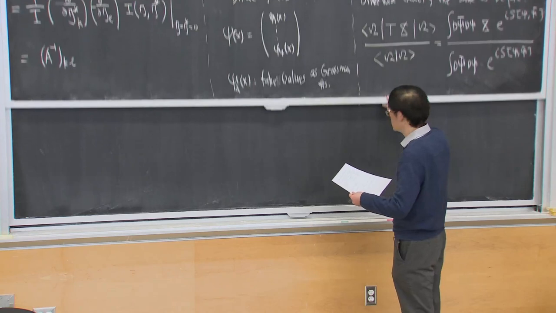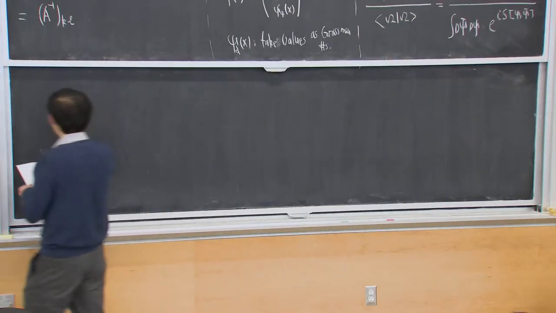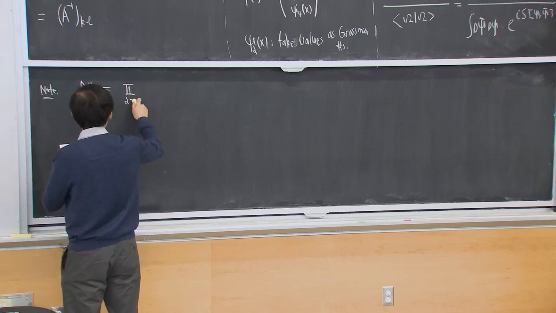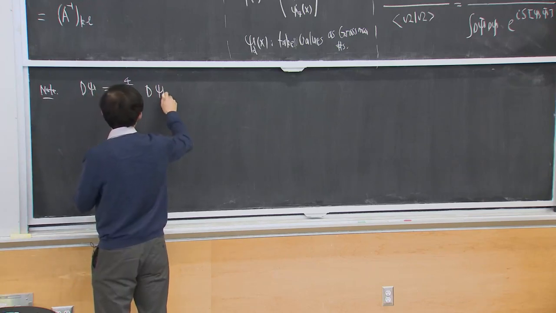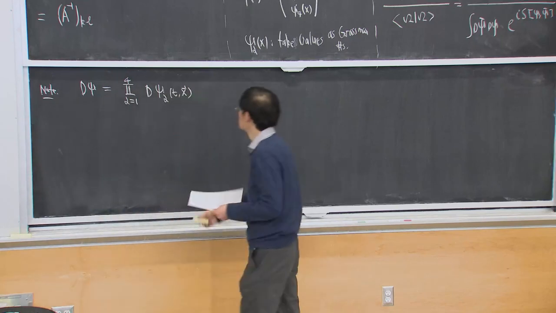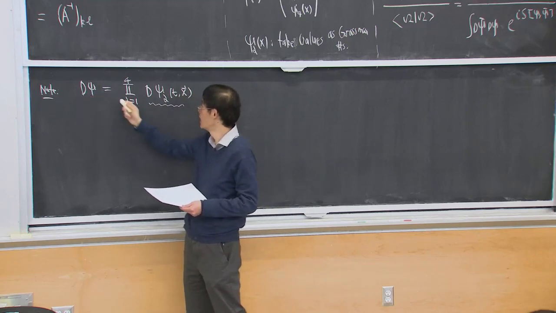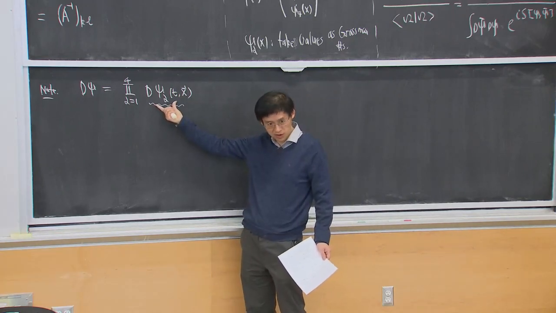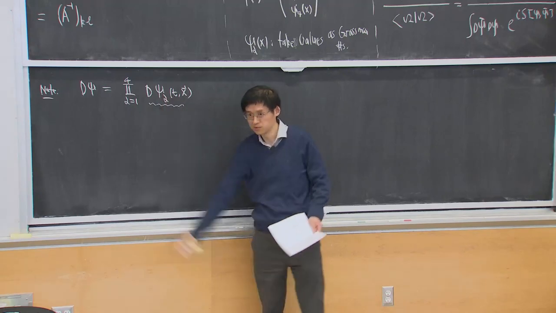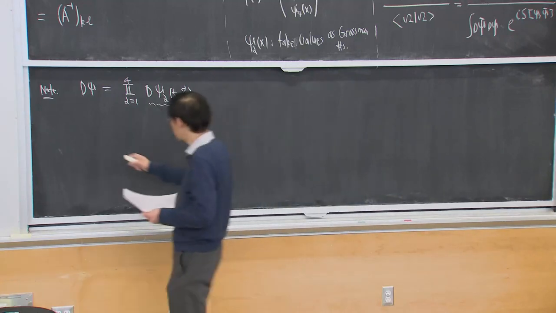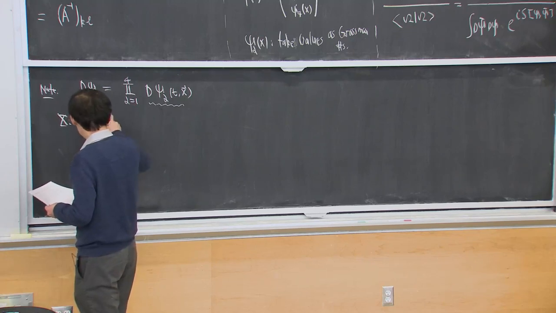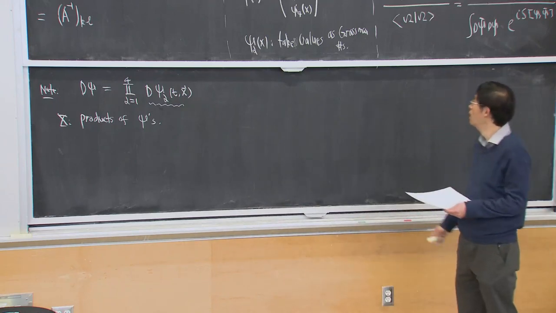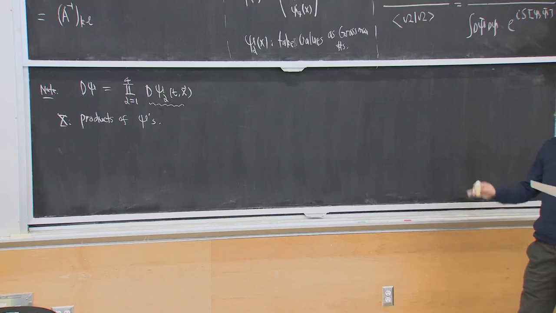And S is just whatever your action is. Let me explain this notation a little bit. The measure D psi means you have alpha from 1 to 4, and then D psi alpha at t and x. This notation is exactly the same as before. When I write D psi, you should imagine I take the product of all components, and for each of them it's exactly the same as the bosonic field definition. The only difference is that these are Grassmann variables. Also, X here is some arbitrary product of psi's, and everything previously carries over, so you can just write down the expression.